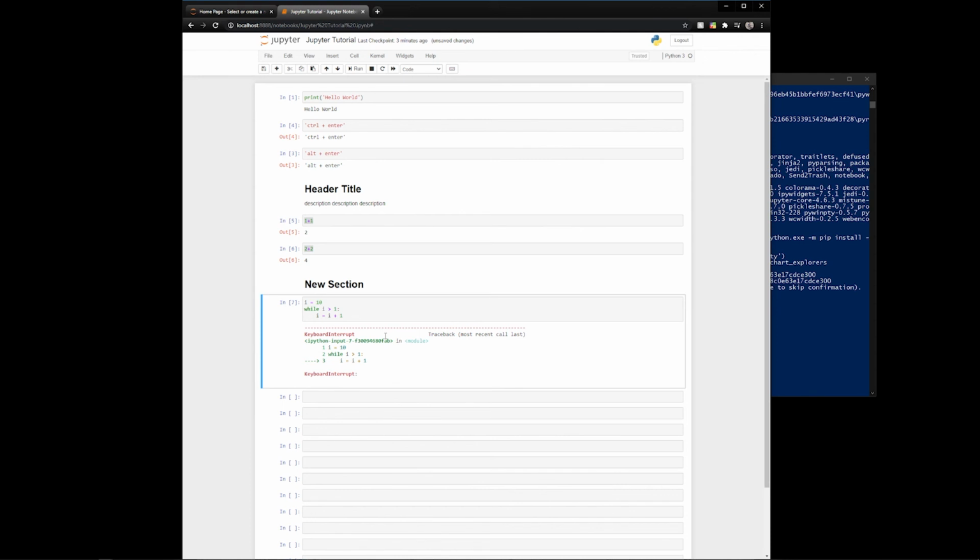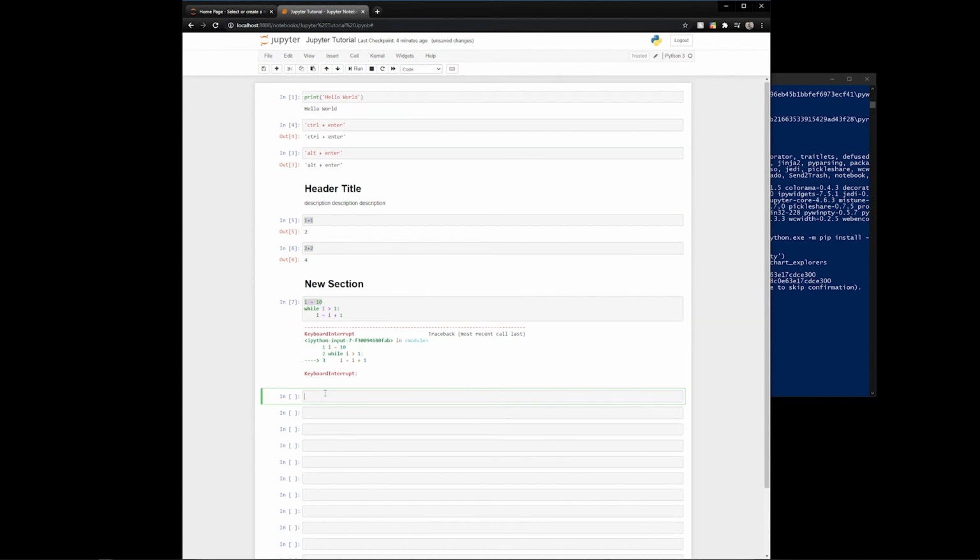You might have heard my computer fan starting to ramp up in the background as it was running this little piece of code over and over again until I stopped it. So if for whatever reason you need to stop Jupyter Notebooks from executing, you can do that with this square button or Kernel Interrupt. We can also restart it, and that will clear everything that we've entered and give us a fresh start to our notebook. It won't delete any of the code that we've included, but it will stop remembering everything that we've run.